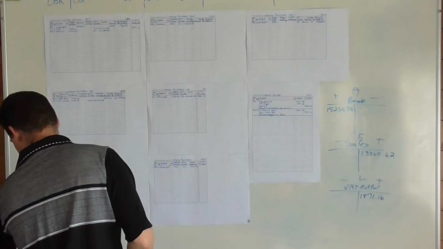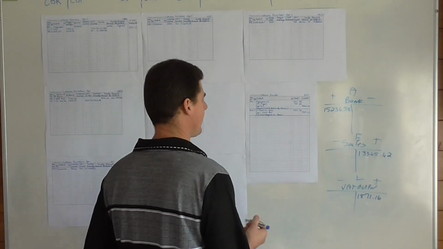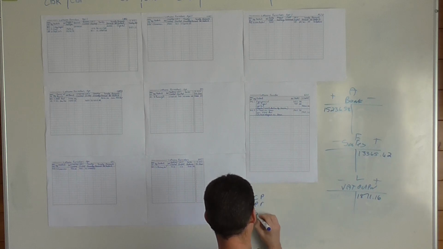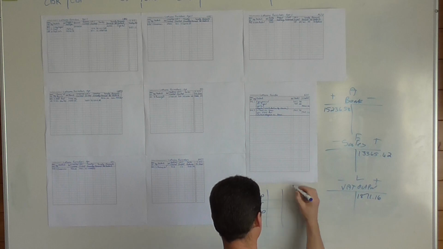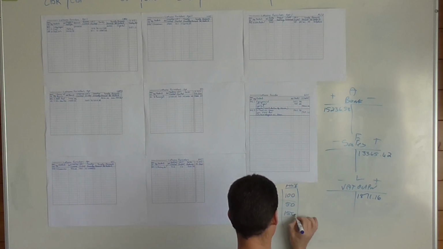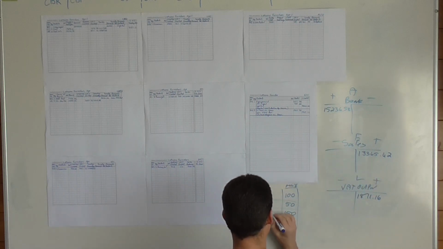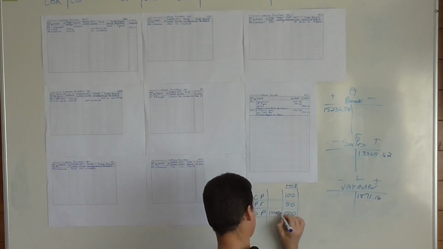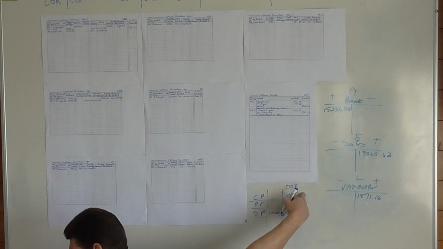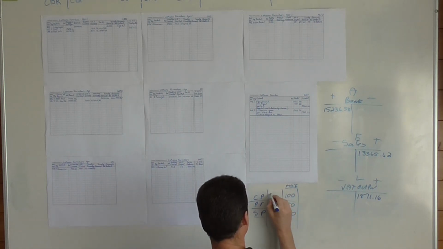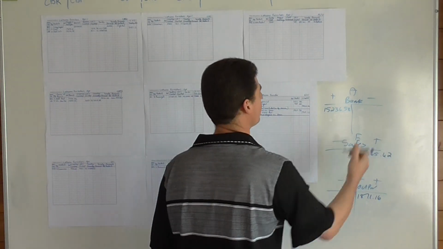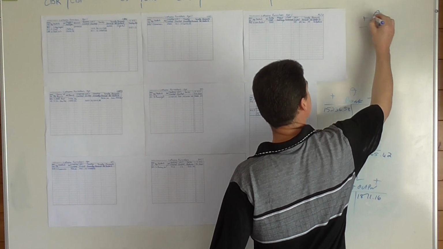So once again, now we go back to our magic blocks. Where have I got space for magic blocks? Let's just draw that one over here. So that'll be your cost price, profit, selling price. We use markup percentage. So cost price 100, profit 50%, selling price 150. Okay, so now we use the VAT exclusive amount, which will be 13365.42. So 13365.42 divided by 150, multiplied by 100. That gives you 8910.28.